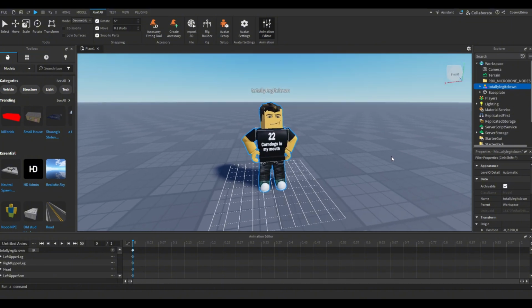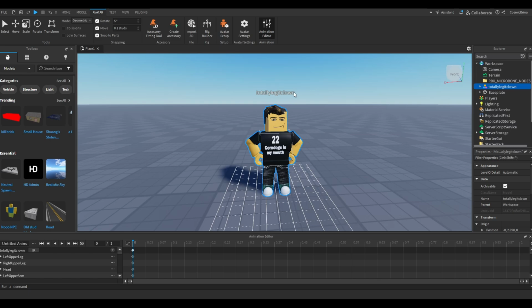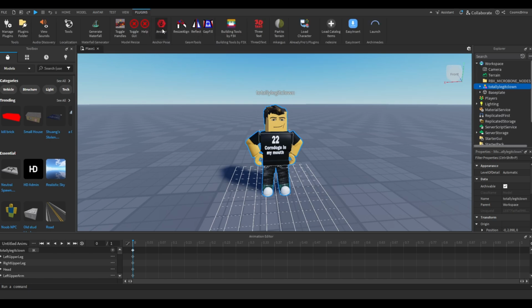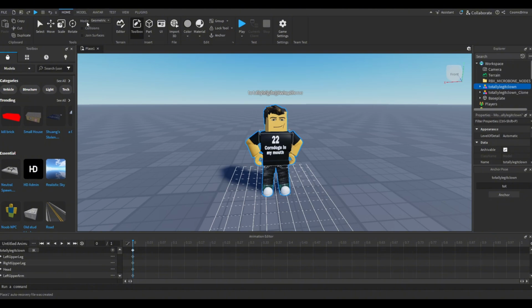He's kind of giving young Sheldon right now, but once you're done with the pose, stay in the animation editor, click on plugins, click on anchor. It'll pop it up down here. You're going to want to type in the username, or at least the beginning of it, because it's just looking for stuff on your project currently, so it's not looking at everybody's across Roblox. So you can just type in the beginning of it and it just pops up here. It already knows who you want. That'll basically anchor it, but it does make a duplicate.